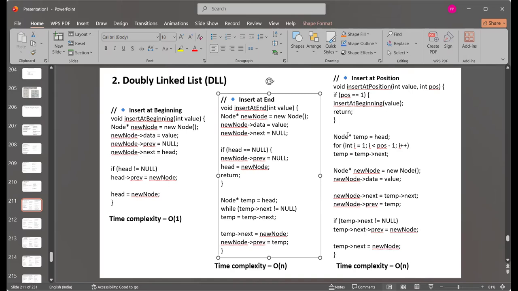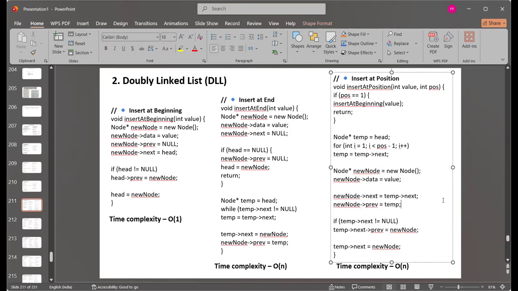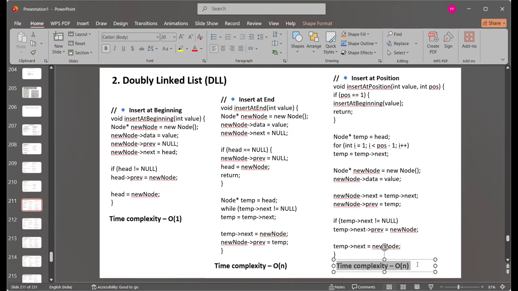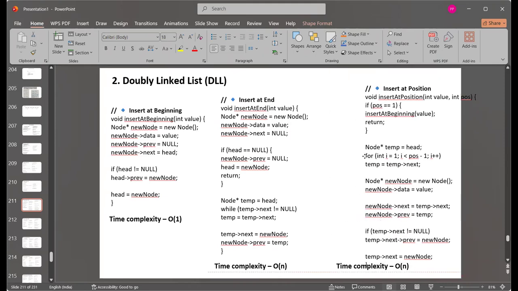Okay, so from this you just need to check the looping. Is there any looping? How many times is it going? Is it a separate loop, or is it a nested loop? You will see what kind of time complexity there will be, depending on the different kinds of loops. Okay, this is how we can say it. So when you want to insert at a position, again the time complexity will become n, as we have to traverse till we find the position. Finding the position means this for loop we are using.